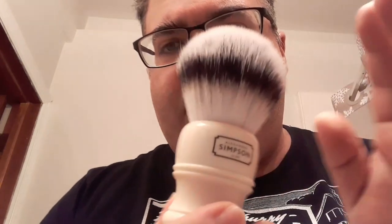And for today's shave, I'm going to be using some things that I've been testing out lately. First thing I'm going to be shaving with, I've been testing out the Simpson Trafalgar T3 Shave Brush. The Trafalgar line of shave brushes by Simpson. This is what they call their budget line of synthetic shave brushes. The T3 I bought off of West Coast Shaving for $26 with free shipping because it was a new item.